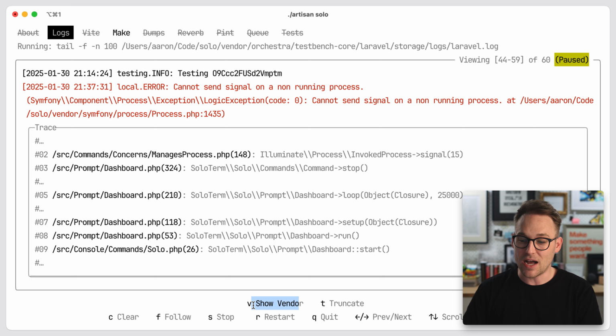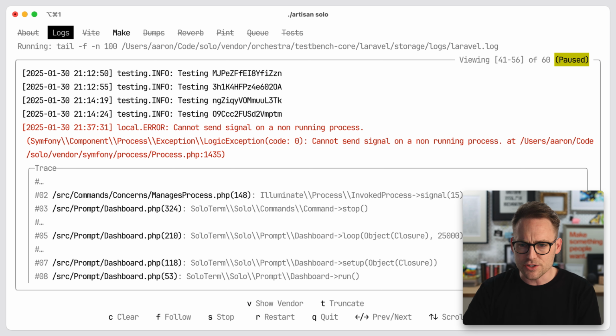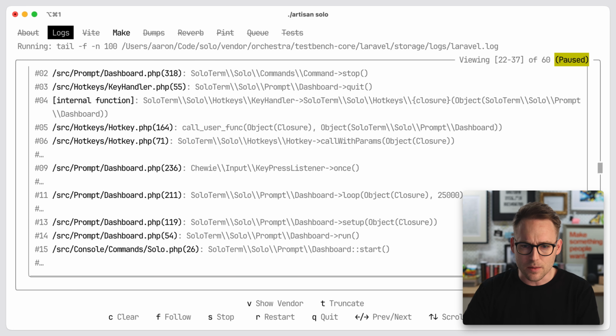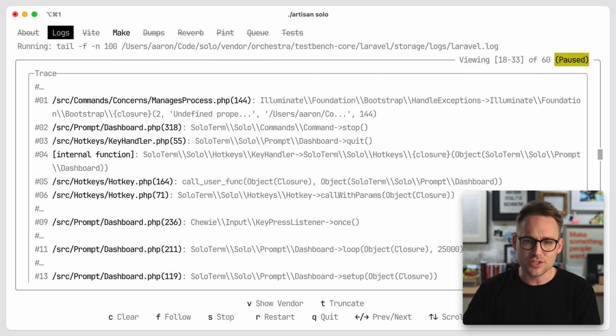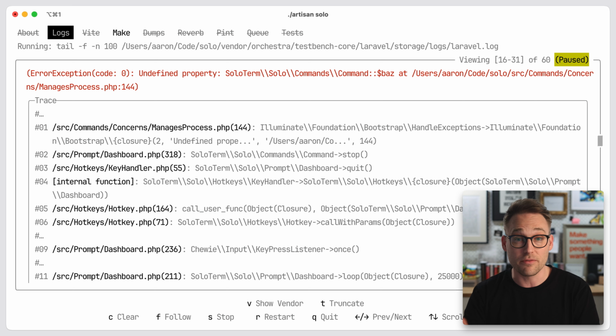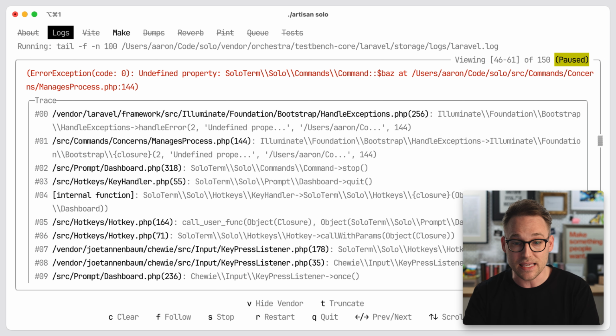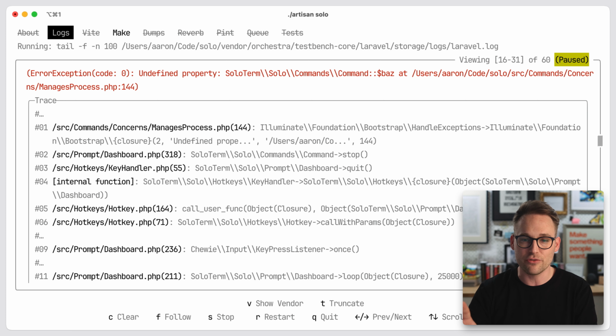And you can see we have a hotkey down here for show vendor. So if you're looking through your logs and you're like, okay, I'm up here and I actually, you know what, I need to see all of the vendor frames. You can hit the V key and boom, there are all the vendor frames. You see that this frame showed up out of nowhere. These got a lot wider, and you can say, actually, no, that's a lot. I don't need to see all that. Let's turn vendor frames back off, and look, your scroll position stays in the same place. I spent way too long working on that, but it looks great.